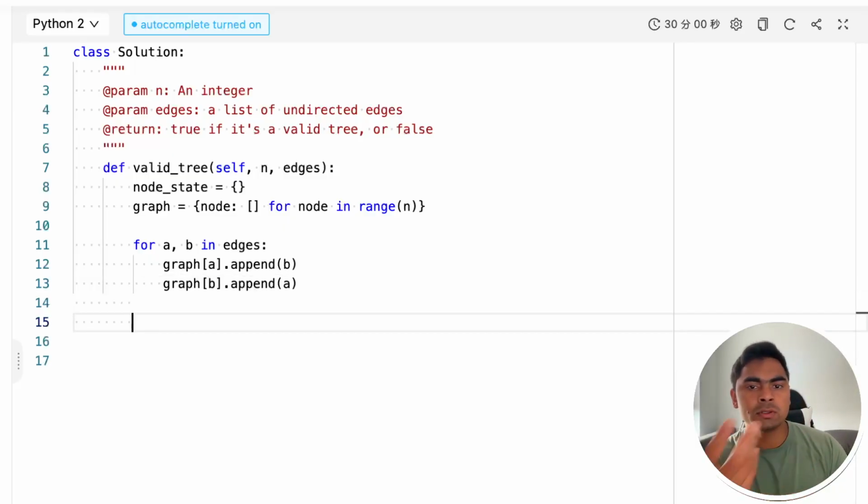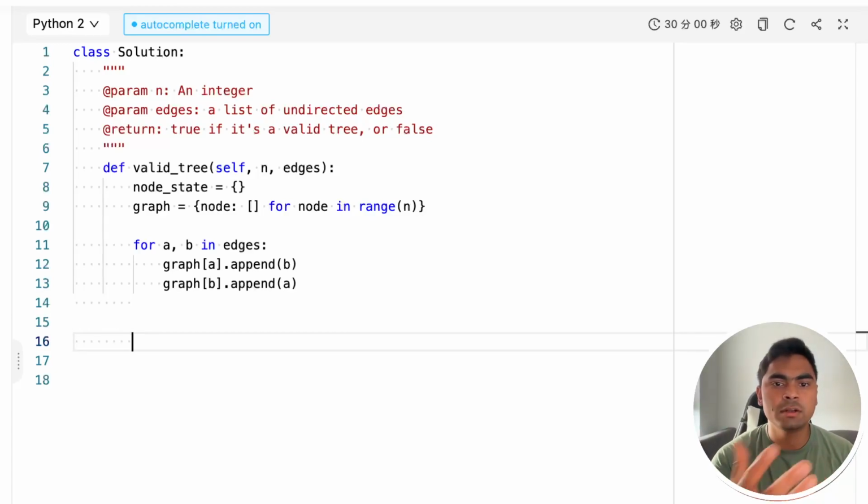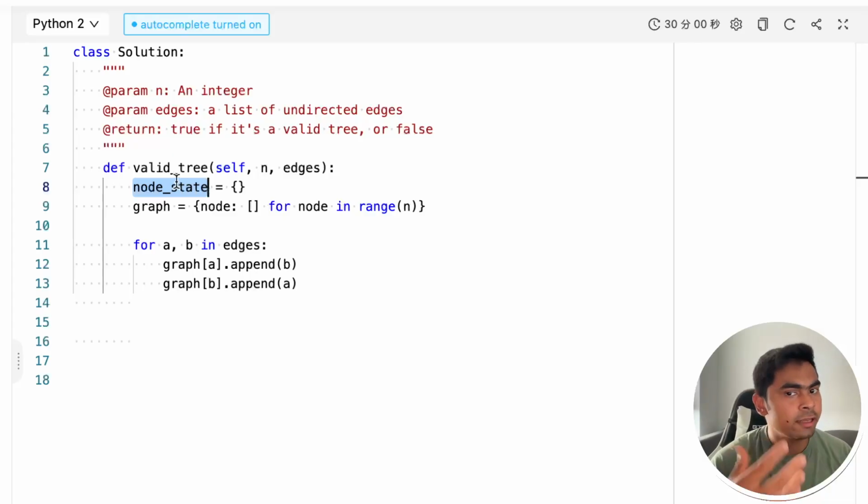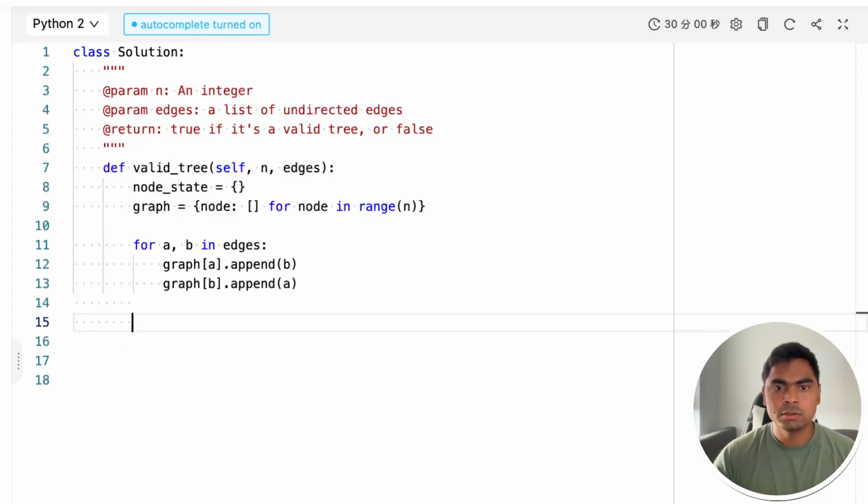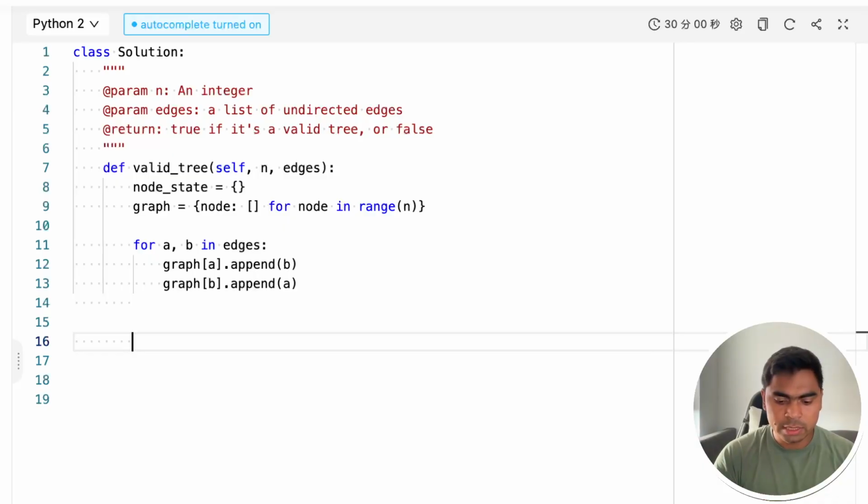Then we are going to visit all the nodes and check if we can visit all these nodes without getting stuck in the cycle. Node state is very important here to check that cycle. So what I'll do is I'll have this for loop.